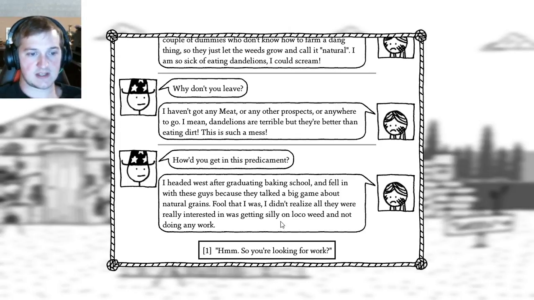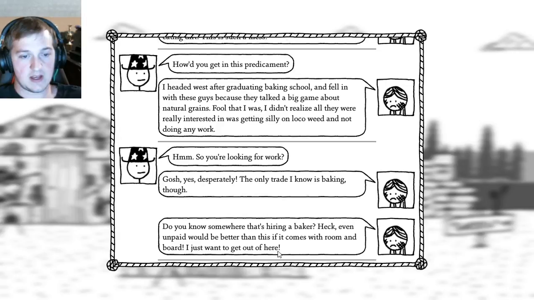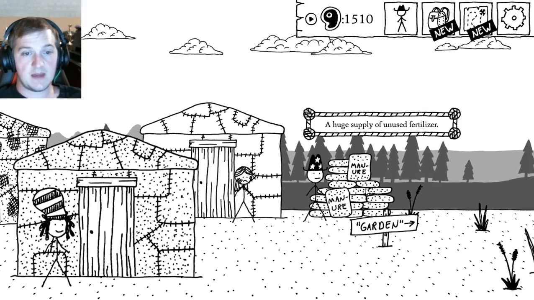I fell in with these guys because they talked a big game about natural grains. Fool that I was. Didn't realize all they were really interested in was getting silly on loco weed and not doing any work. So you're looking for work? Gosh, yes, desperately. The only trade I know is baking, though. Do you know somewhere that's hiring a baker? Heck, even unpaid would be better than this if it comes with a room and board. I just want to get out of here. I don't, sorry. Shucks. Well, if you hear anything, please let me know. Will do. I hope I can find something.